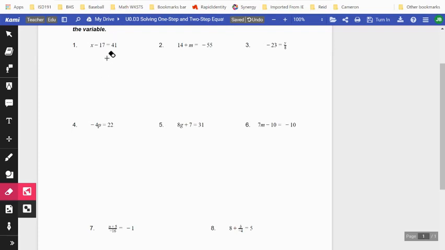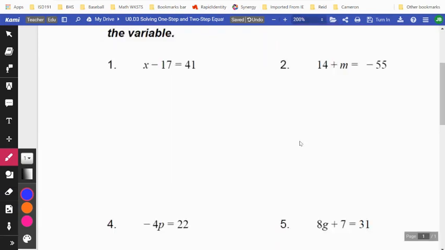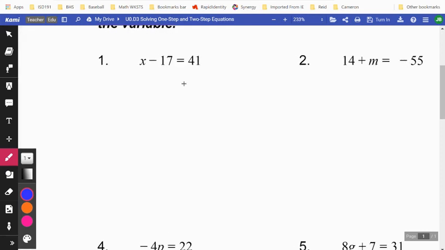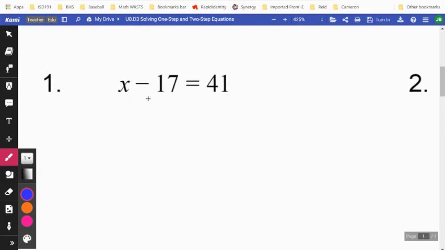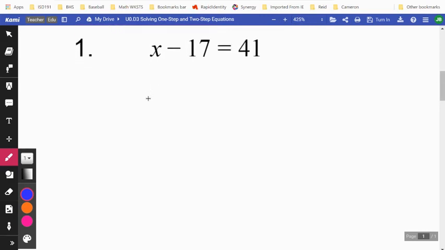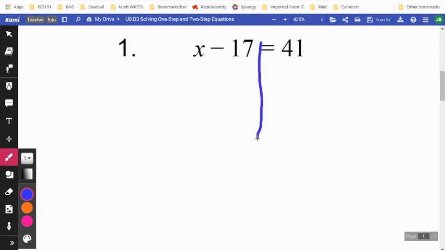So after you complete your work, and I should mention, I would like you to zoom in using either the zoom features, or you can scroll or zoom in or out on the trackpad just like you would on a mobile phone, and it will zoom in. I would encourage you to zoom in as far as you can. Try to get the problem centered in your screen, because after you write it out, we'll do this first one, I guess, with you guys, at least part of it.